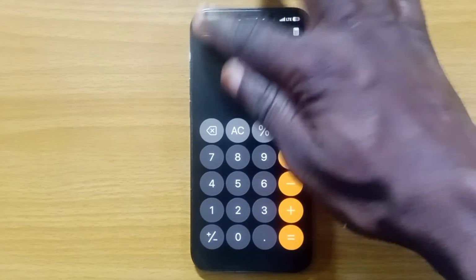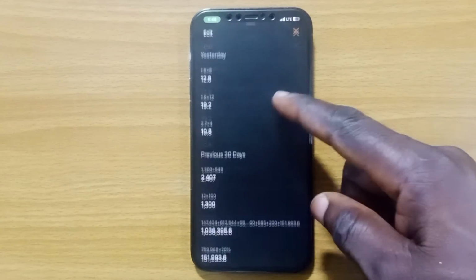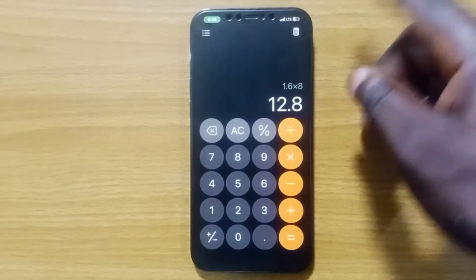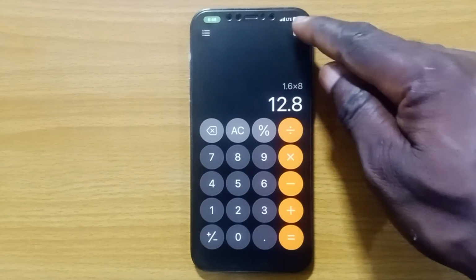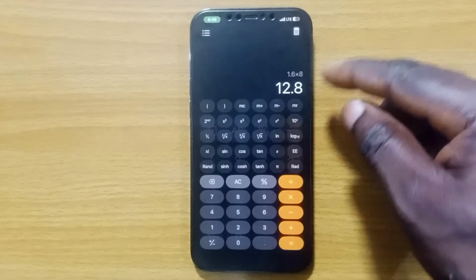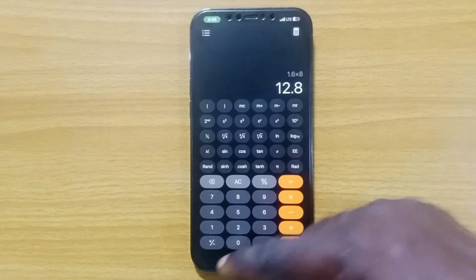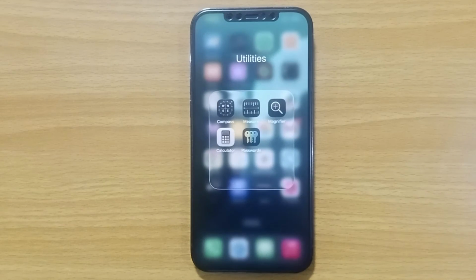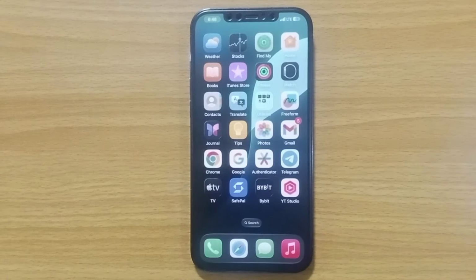Then if you tap on this button, you have so many important features that you can see alongside. And if you try to access the scientific as well, guys, it comes up awesomely. These are new updates or developments from this design of the iOS 26 beta.